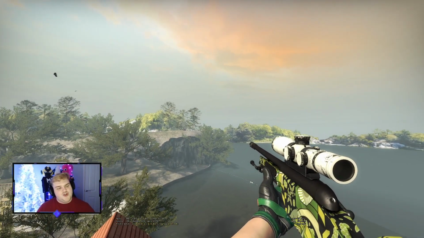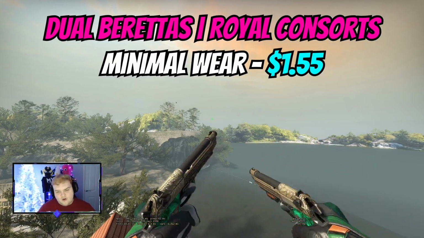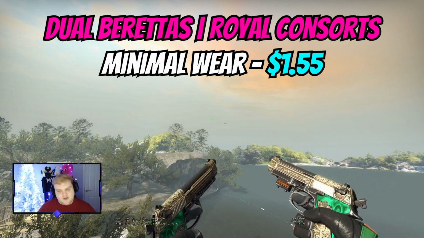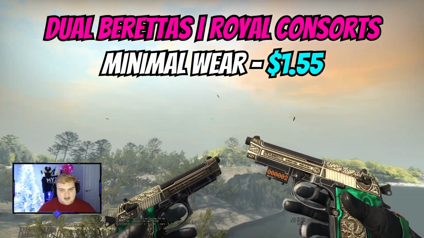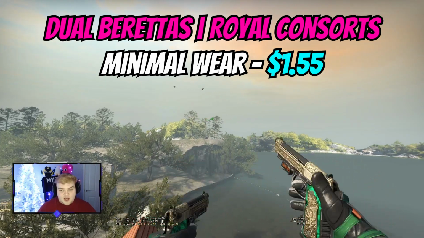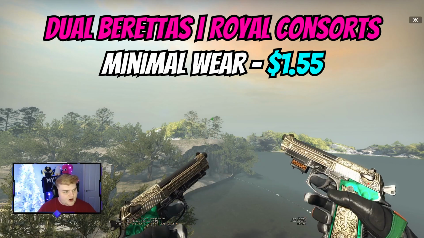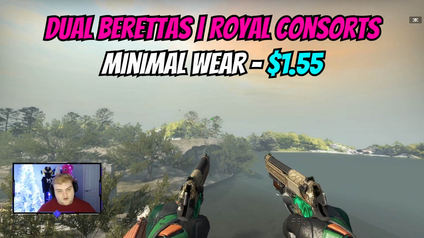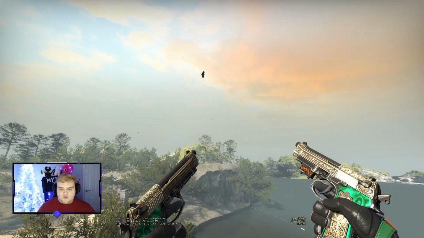Now, when it comes to the duals, our lovely Dual Berettas, we go for the Minimal Wear Royal Consorts. The gold and the green just works so well in this. And also what I like is that it is very much an emerald green on it as well. So there are Emerald Dual Berettas out there, and they're super expensive, and it's because the whole thing's emerald. But this little touch of emerald, along with this nice gold finish, blends nicely.